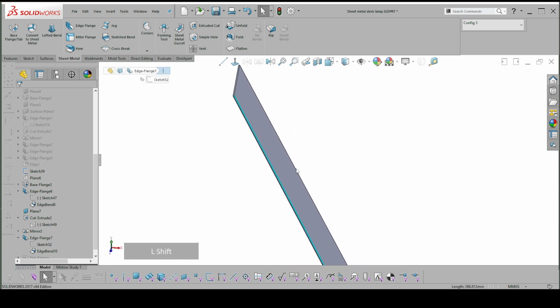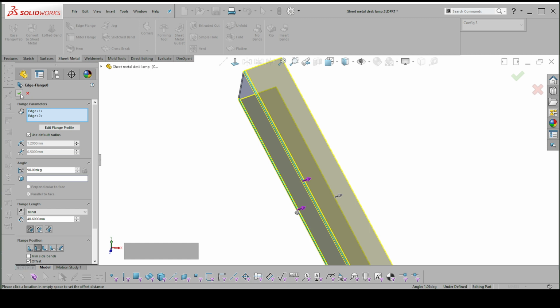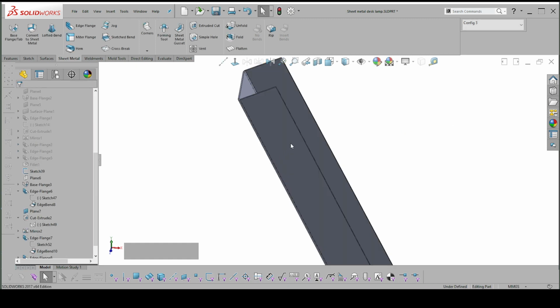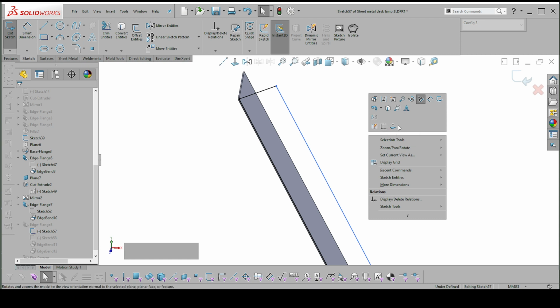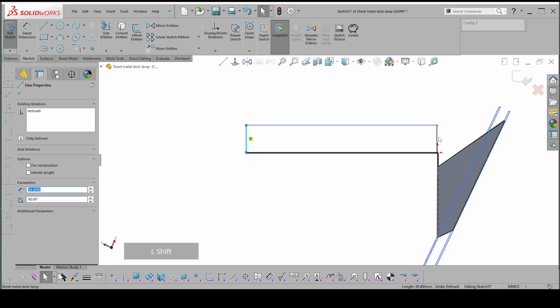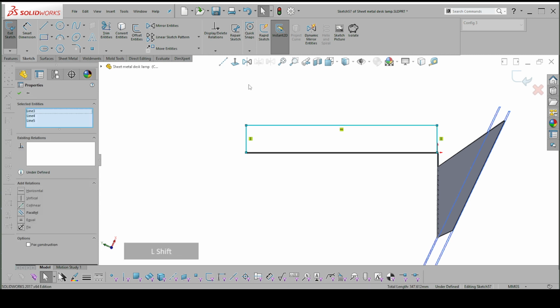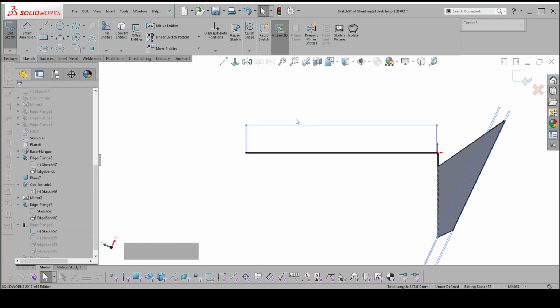Let's put in these little wings on the back. I think we can just see if this works or not. So I'm going to edit this sketch and get rid of some of these relationships. In fact, all of them. Relations, should I say, not relationships. Delete, I don't need those.